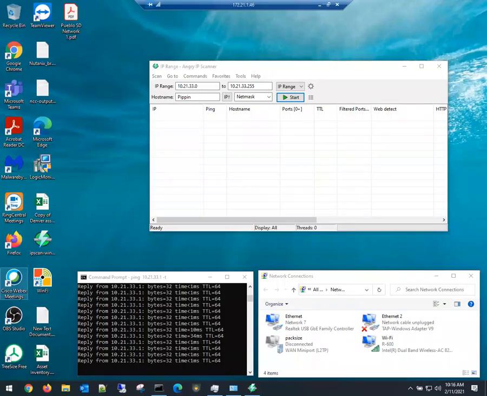Okay, so here's a quick video on setting up a Smart Zone AP. Let me show you my topology real quick. I just received an AP, plugged it into my network, and it is searching around to see if it has any friends. But let me walk you through the network that I have in my home.